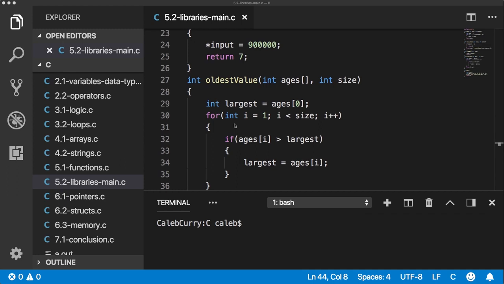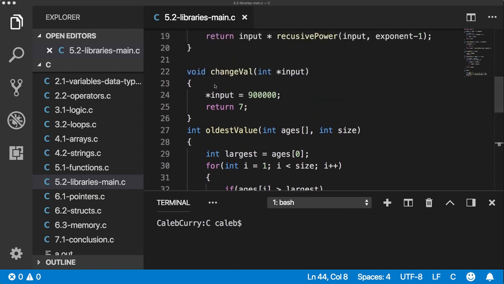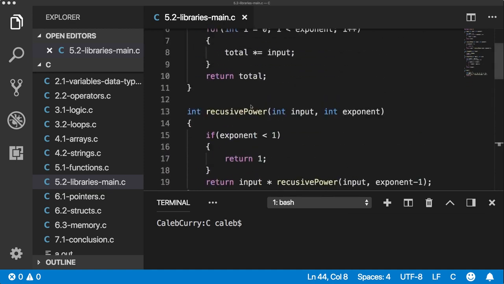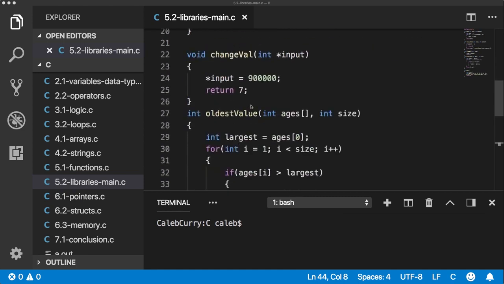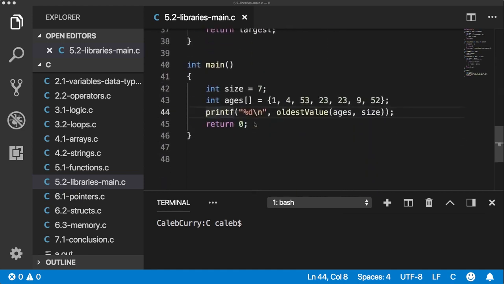Or if you just want to organize your program so you don't have a bunch of these functions, you can put them all in a different file. So yes, this is a little complicated when you start. Honestly, I usually just reference syntax just to make sure I got everything correctly, but it's really not too complicated. Plus, once you got it down, you can actually take all of the commands that you use to compile your multi-file program, and you can put them in what's known as a makefile. We're not going to cover that in this video.